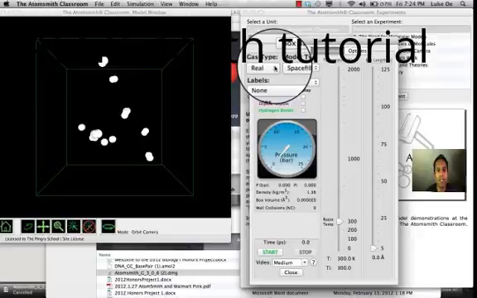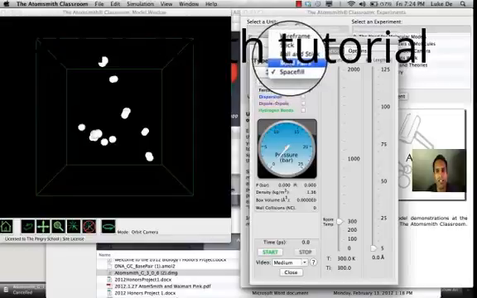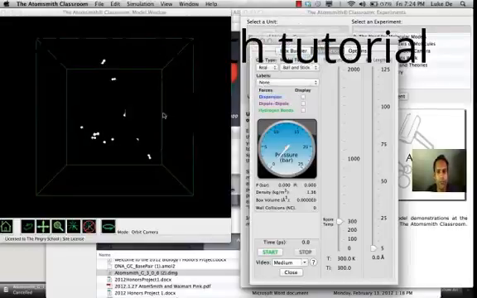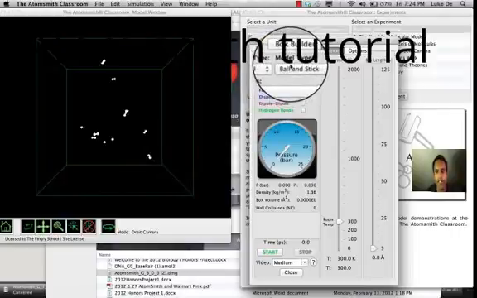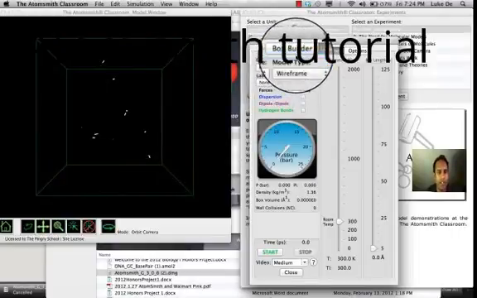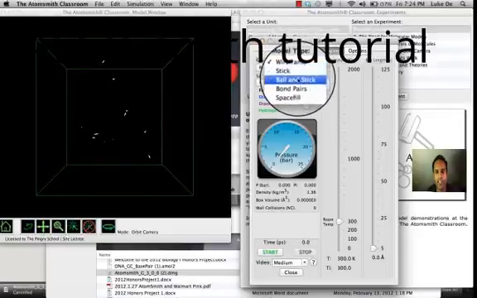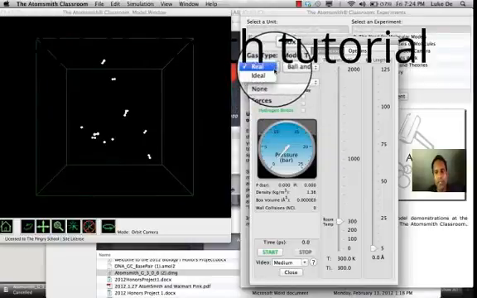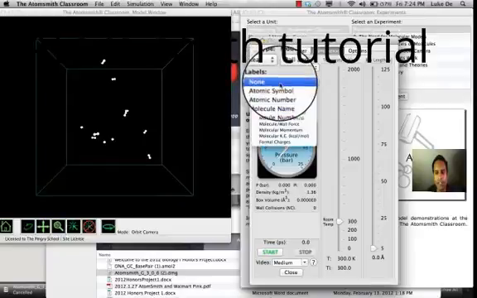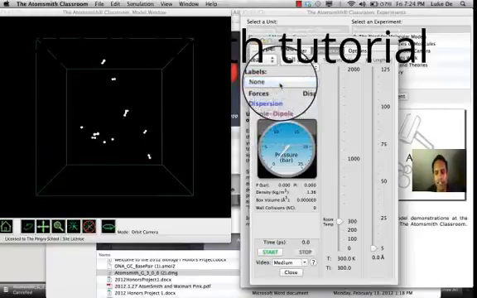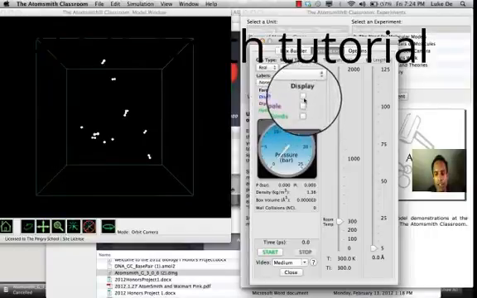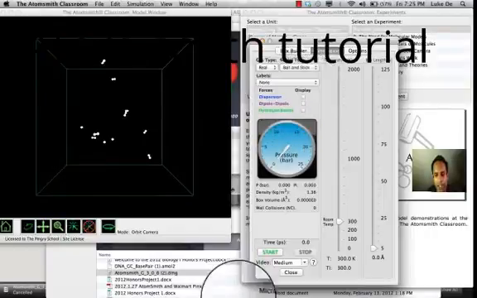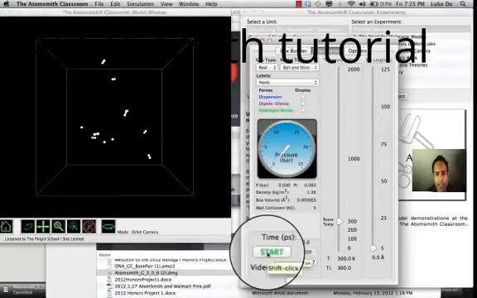If I don't like this bubbly look, and this is called a space fill model, I can change it to ball and stick. You can see that, or I can change it to wireframe. Whatever you want. Let's go back to ball and stick, and you can look at your molecules however you want to. This Real tab is not going to do much for you. Don't worry about that. Labels also not going to do much for you. It just puts tags on things. These, however, are going to become important, and I'll show you what to do with those in a little bit. So let's go ahead and start this off.